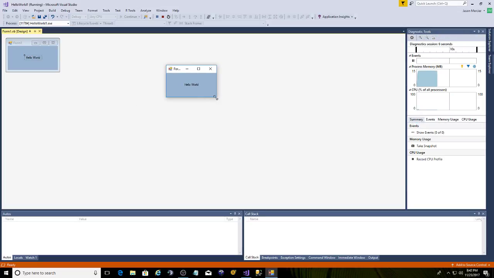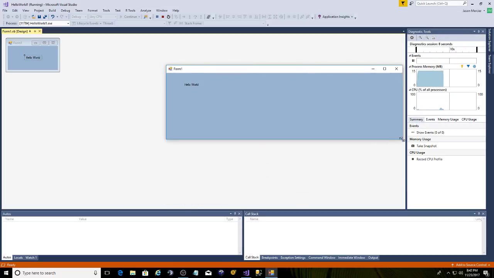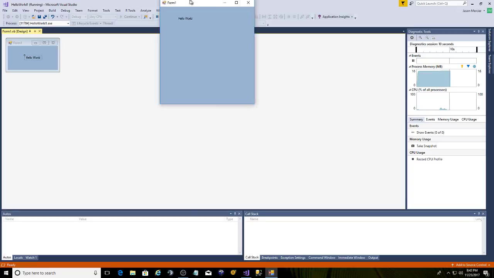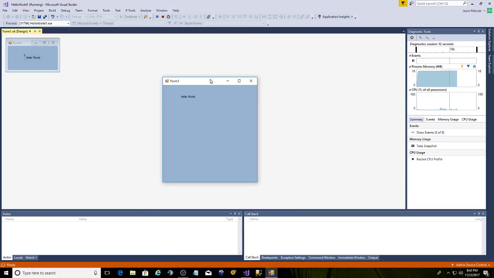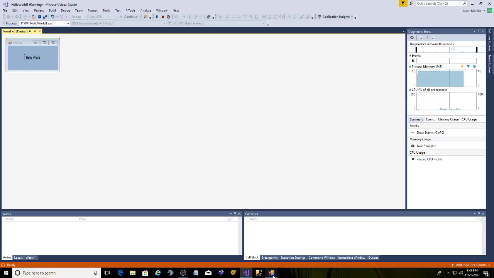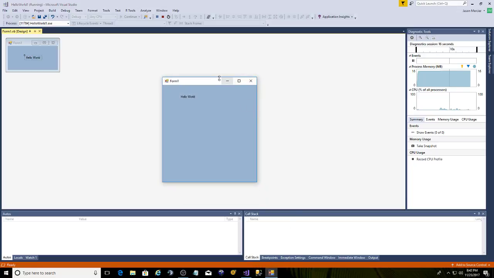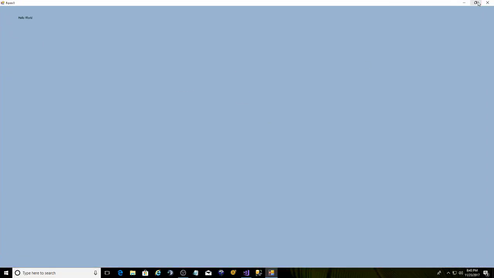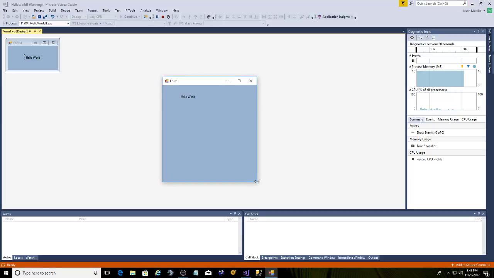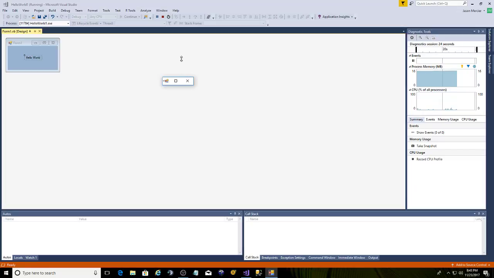And it operates just like any other Windows application. When we minimize it, it goes down to the bar, and then when we maximize it, it goes all the way up. We can resize it, because we got the 10 by 10 thing. It doesn't allow me less than 10.